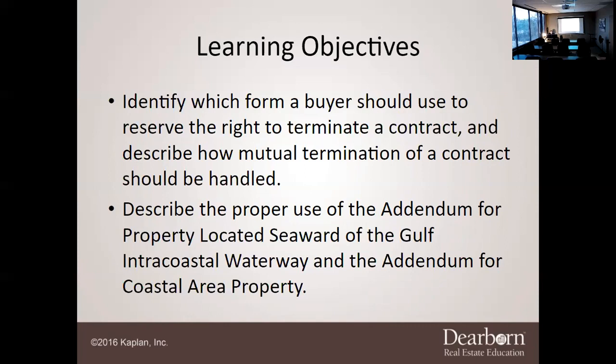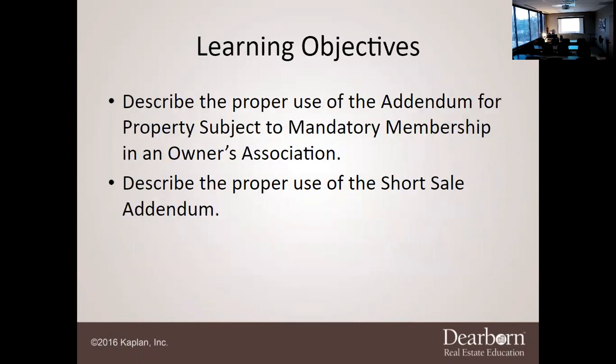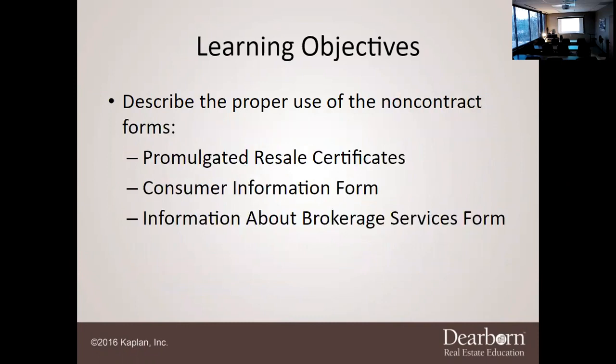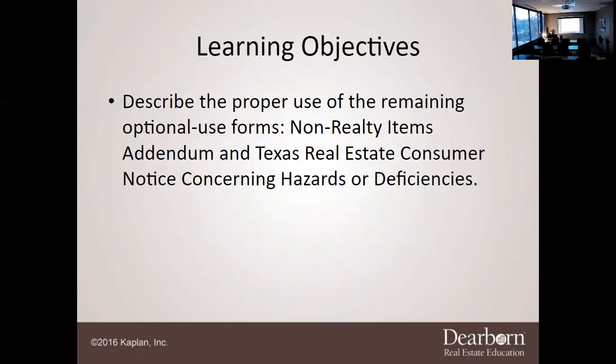We also describe the proper use of the addendum for property located seaward of the Gulf Intracoastal Waterway and the addendum for coastal area property. We will also describe the proper use of the addendum for property subject to mandatory membership in a HOA. We'll also describe the proper use of a short sale addendum. We'll further describe the proper use of non-contract forms, such as the promulgated resale certificate, consumer information form, and the information about brokerage services.